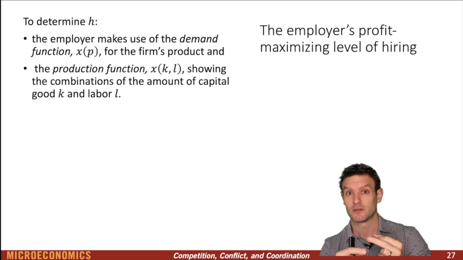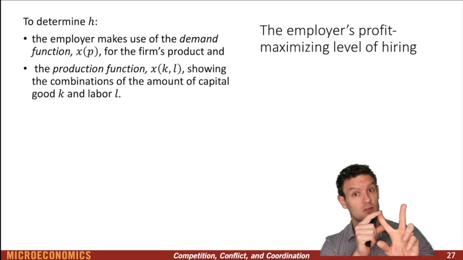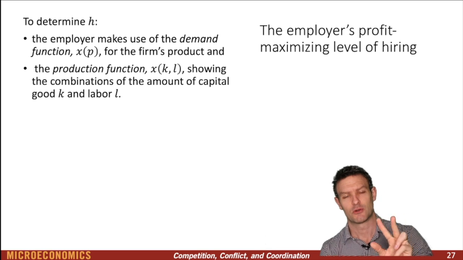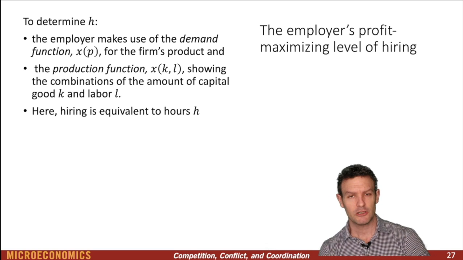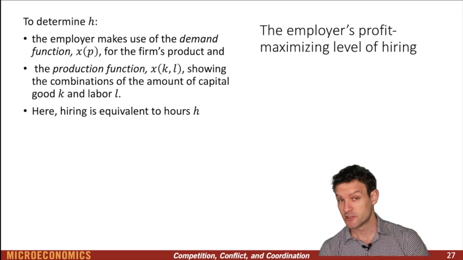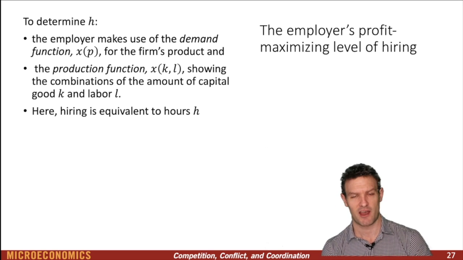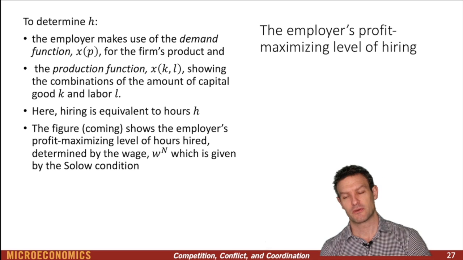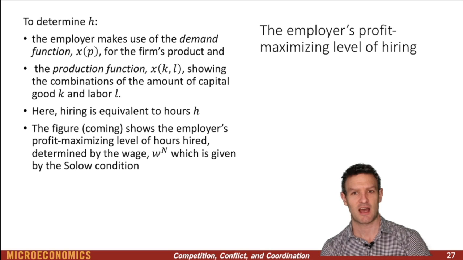What does labor equal? Labor equals effort times what? Hours hired. So here, hiring is going to be equivalent to the number of hours hired. You're paying an hourly wage, you're getting effort for that hourly wage, and you now have to determine how many hours to hire. The figure we're going to show in a second shows the employer's profit maximizing level of hours hired, determined by the wage they're paying per hour, which is given by the Solow condition we saw earlier, that MRS equal to MRT in the labor market condition.